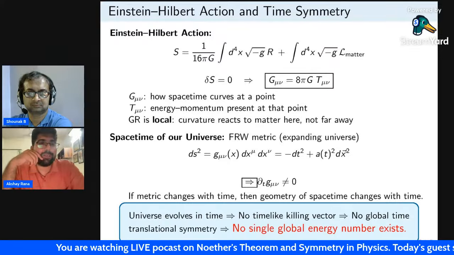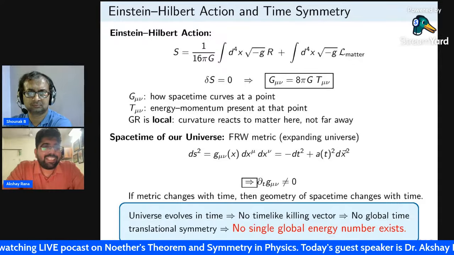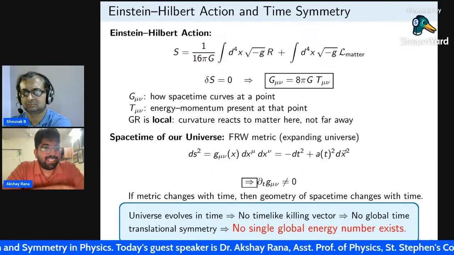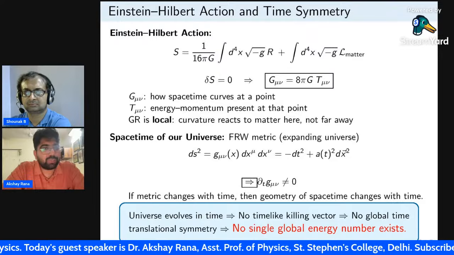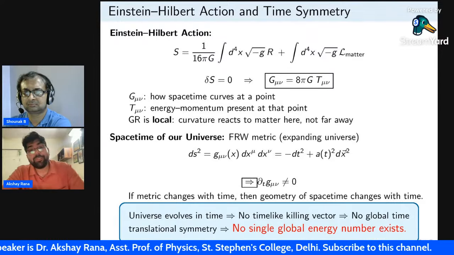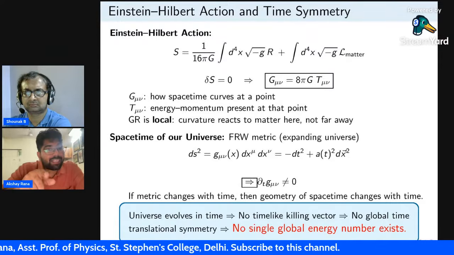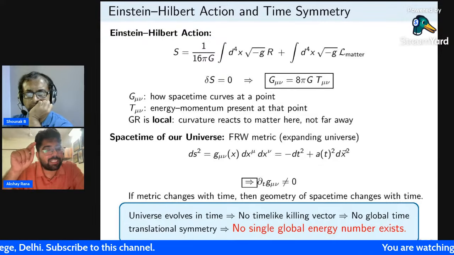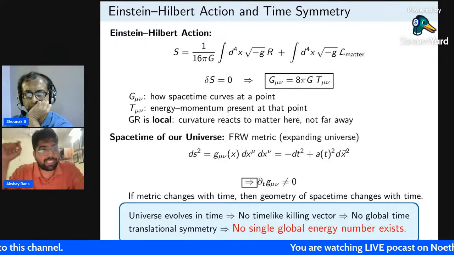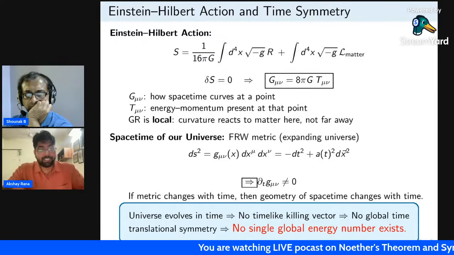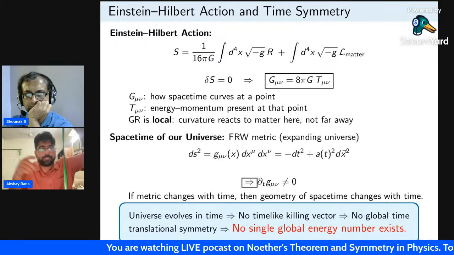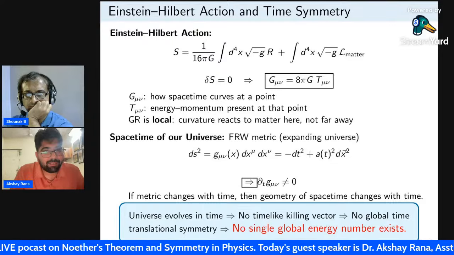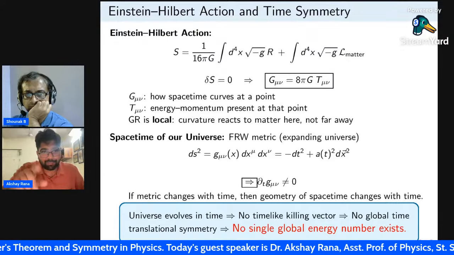The interesting thing about this theory is that if I take the time derivative of this g mu nu, then it's not zero. The time derivative of this space-time is not zero. What is it telling you? It means if I make a time translational transformation, from t to t prime plus delta, then the way we had in the pendulum, when I made a transformation t to t prime plus some epsilon, I was able to see that my action was constant. I can't show the mathematical steps here, but one can try to do it.